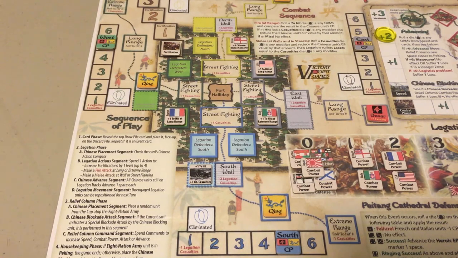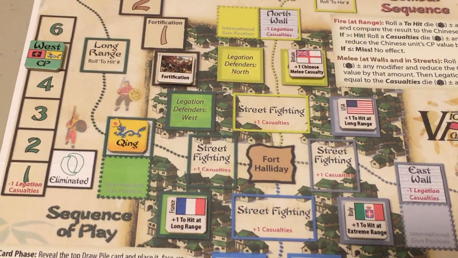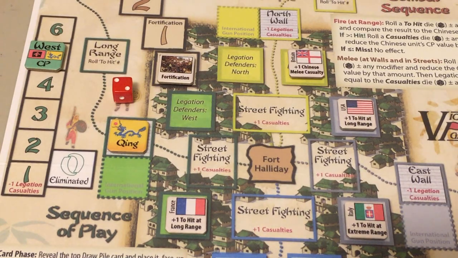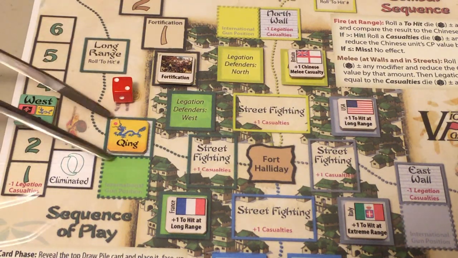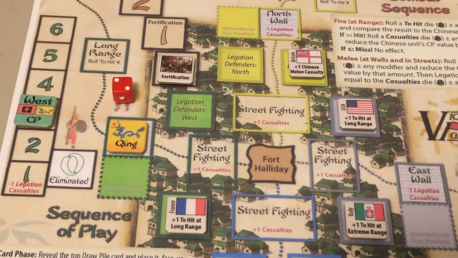And once again, we have Chinese forces coming in from all directions, and we have 4 actions. And the first action will be the French engaging in melee combat against the King unit on the wall. So we roll 1d6. The result is a 2, and it is not modified. So the King unit is reduced to 3, and now we assess our casualties. 2, and there's a minus 2 for the west wall, so the French are intact.